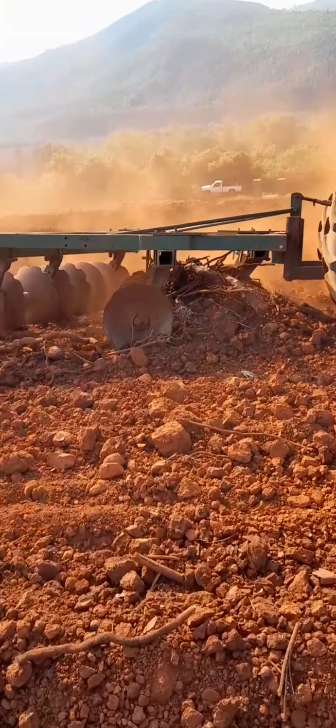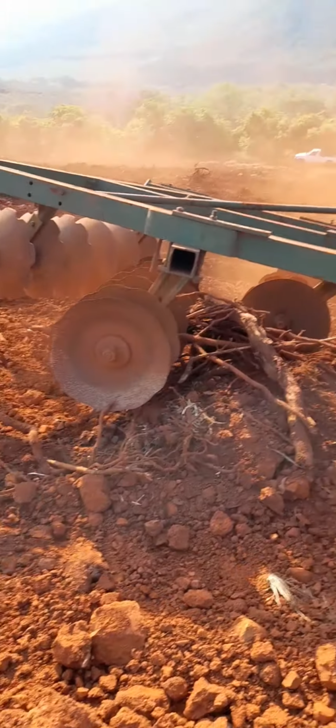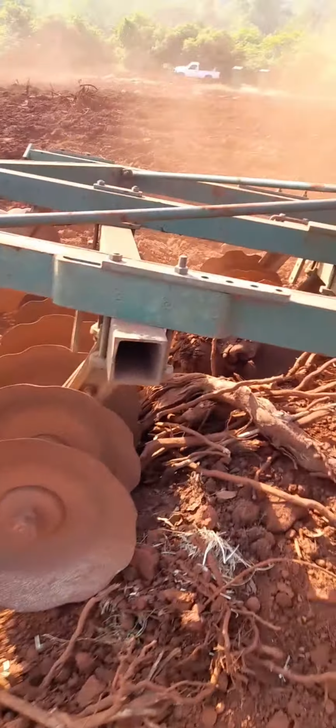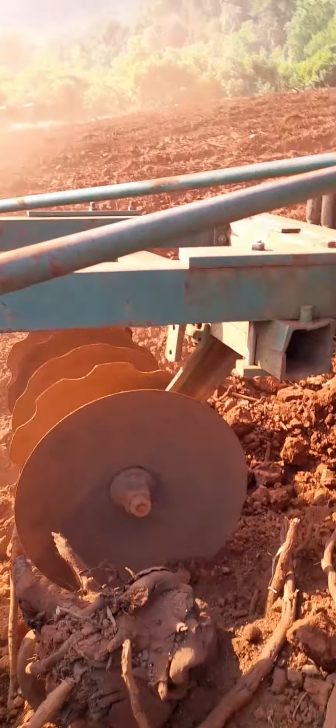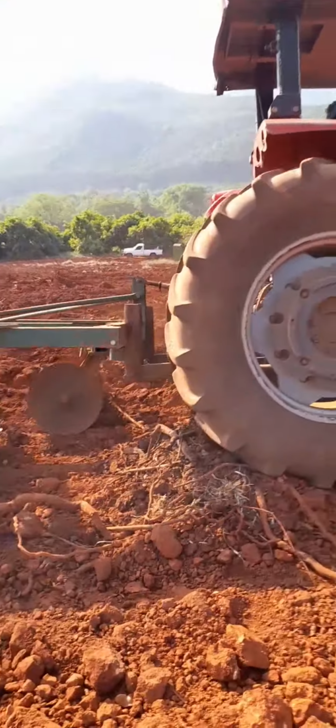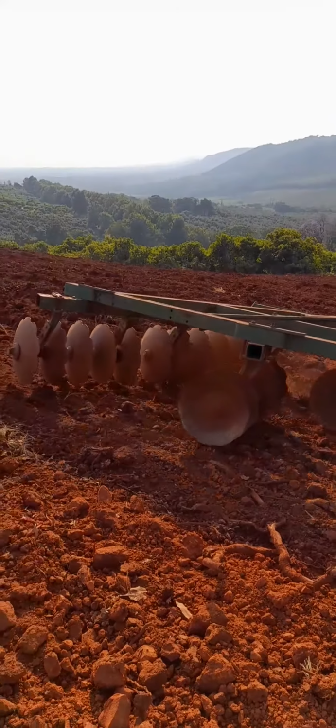Okay, now here are the things that are blocking the disc. Reverse onion. All this stuff making it difficult for the disc to go. All the stumps that we need to get rid of, otherwise the disc won't be able to work. Heavy little thing this. So this makes it difficult for the disc. Right. That's the other thing the driver must check. All the stumps and logs.